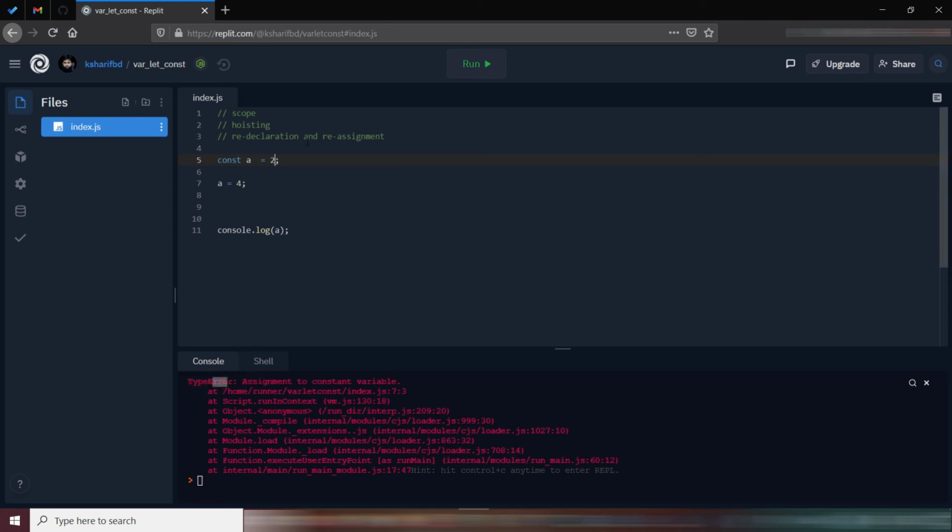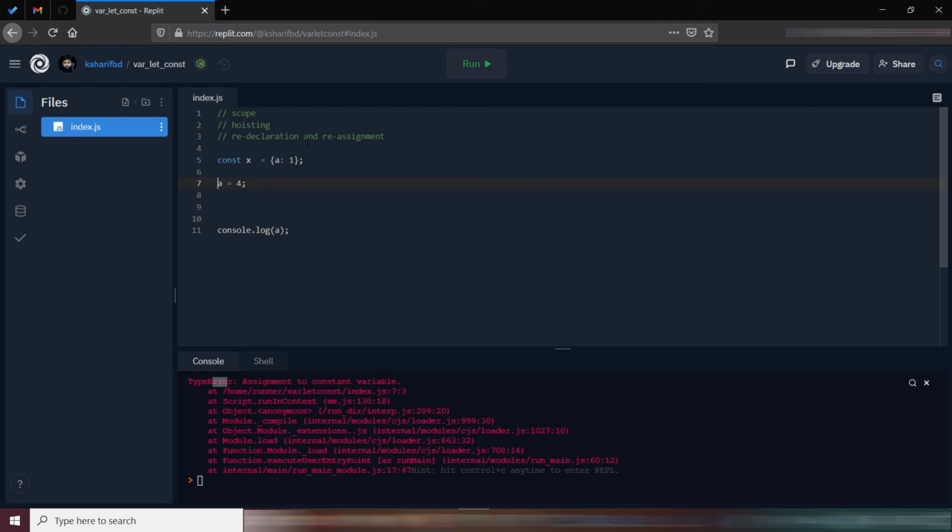But there is one thing to consider about const, that is if we declare an object here, and now suppose, okay, let's give a better name, let's change this to x.